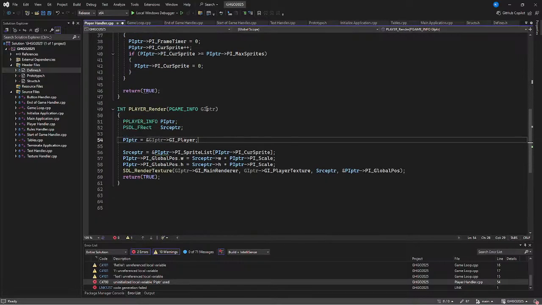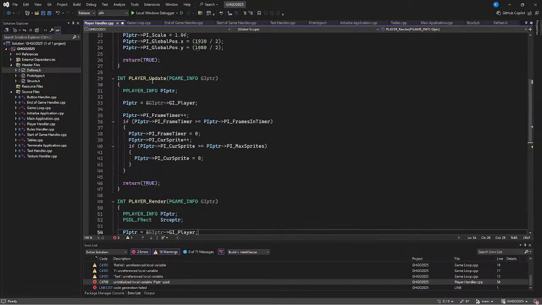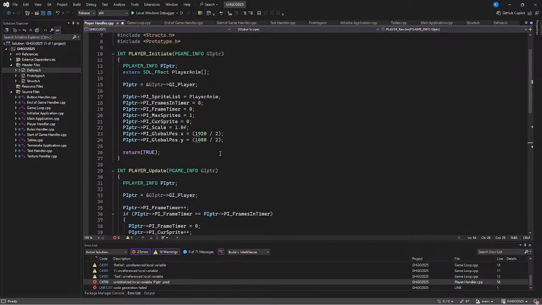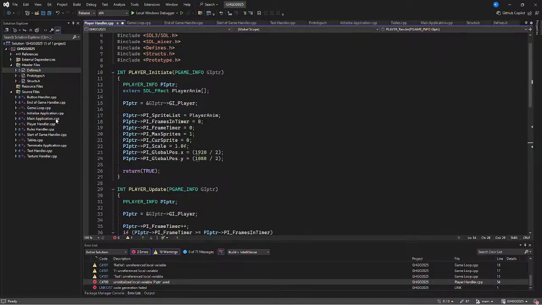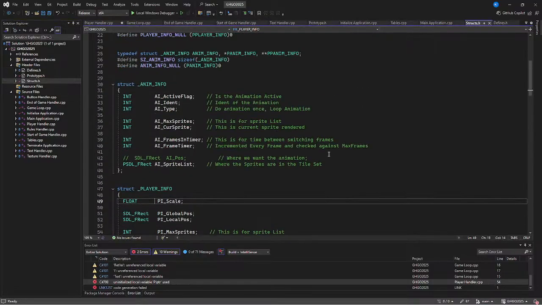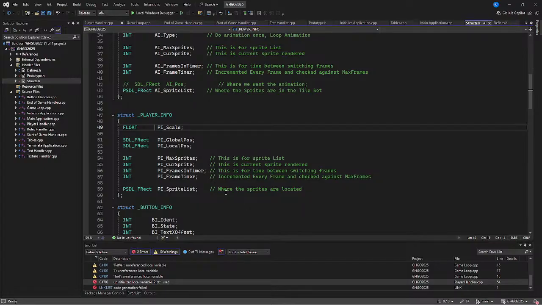So I named this function player render. Well, what does it do? It renders the player. Player update, what does it do? It updates the player, and that's exactly what it does. I try to make all of my variable names very descriptive. Every once in a while, I'll put in comments because I get lost really easy.